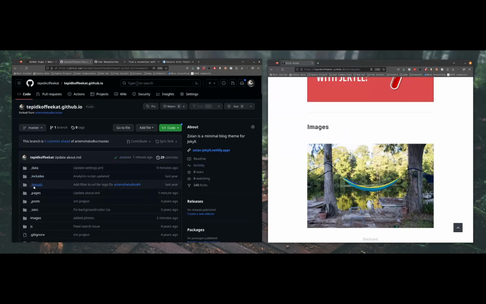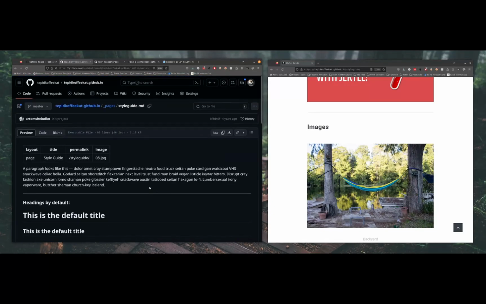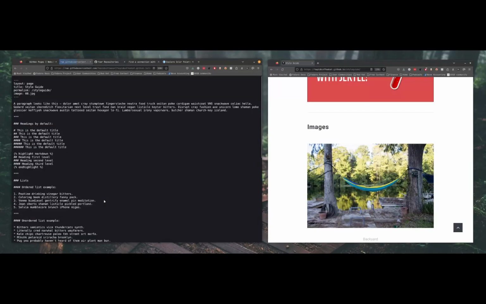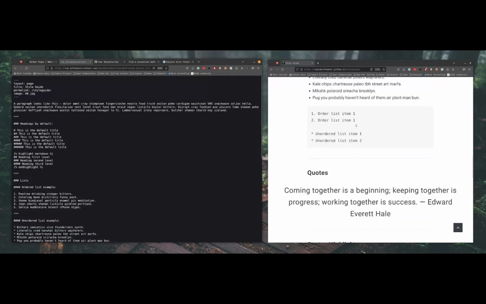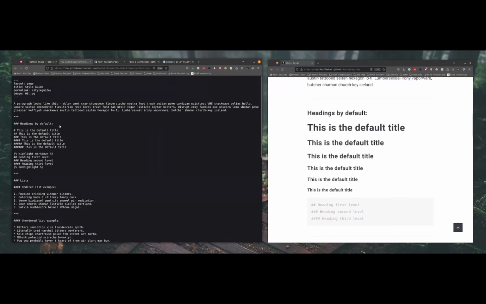So if we go back over here to Pages, and we go to Style Guide, and click on Raw instead of letting it preview the text, which is going to make it similar to how it's over here, you'll be able to note that this is the default title, that's the biggest one, and then this one with the most hash marks is the smallest one.